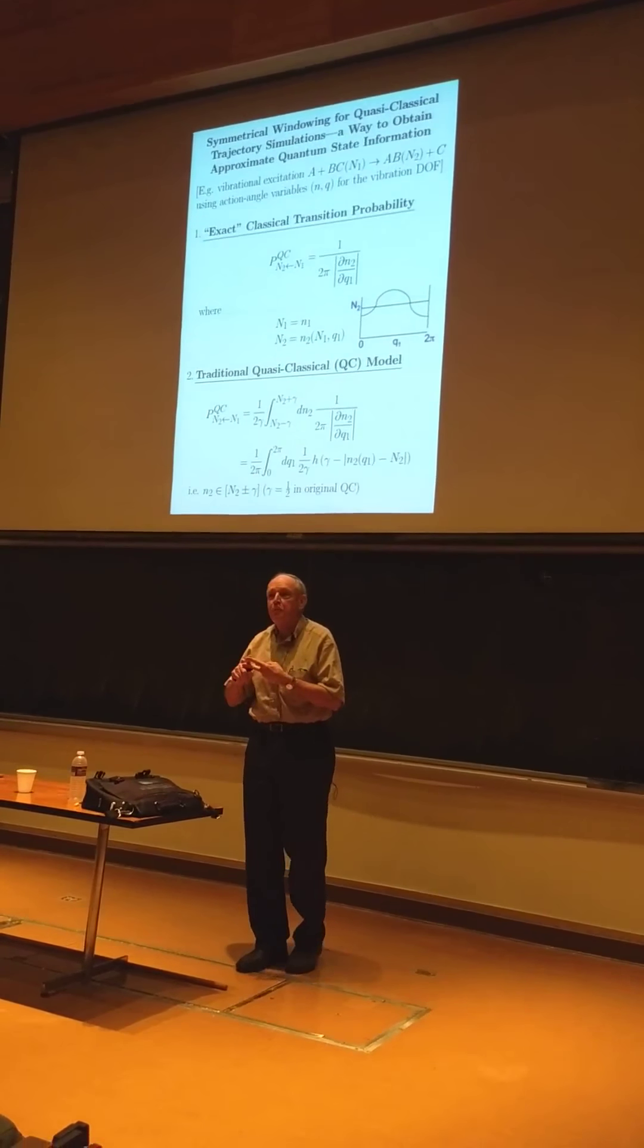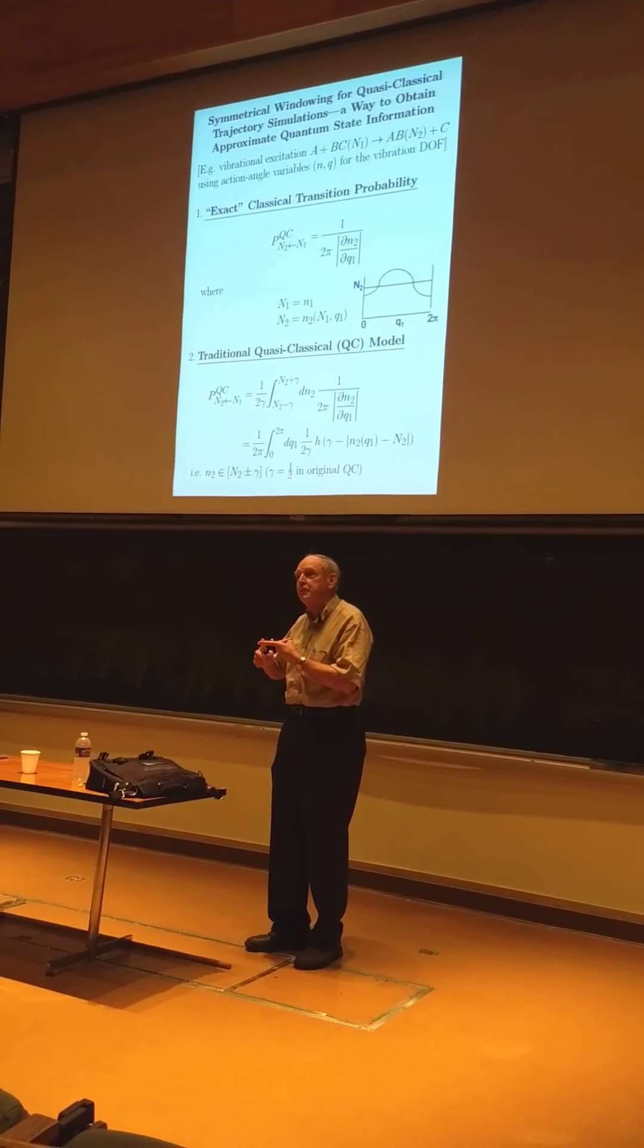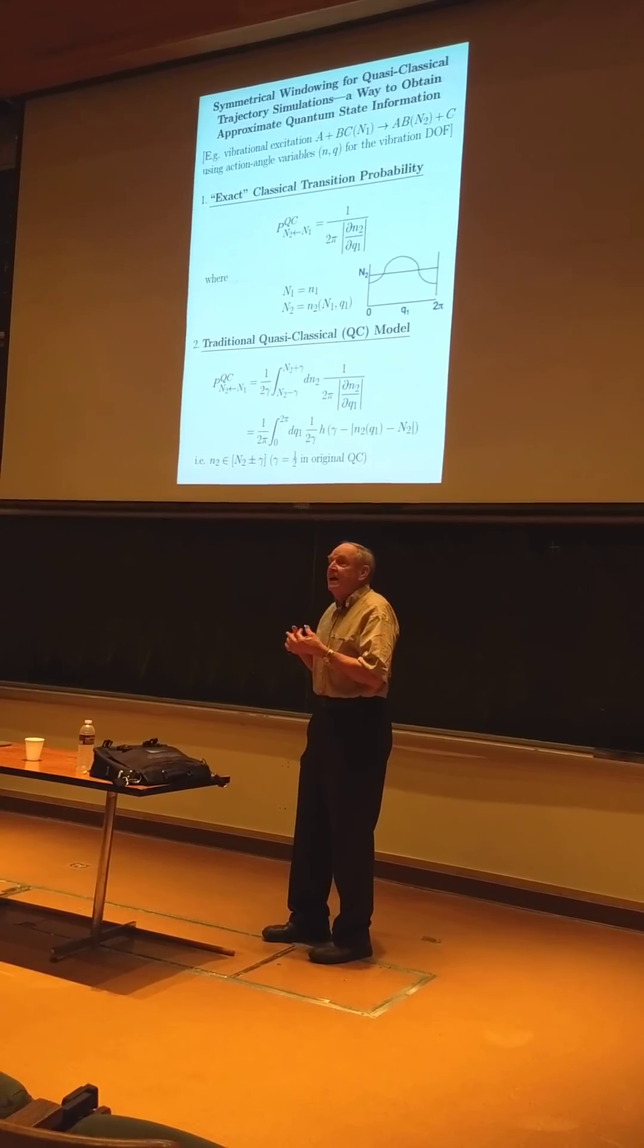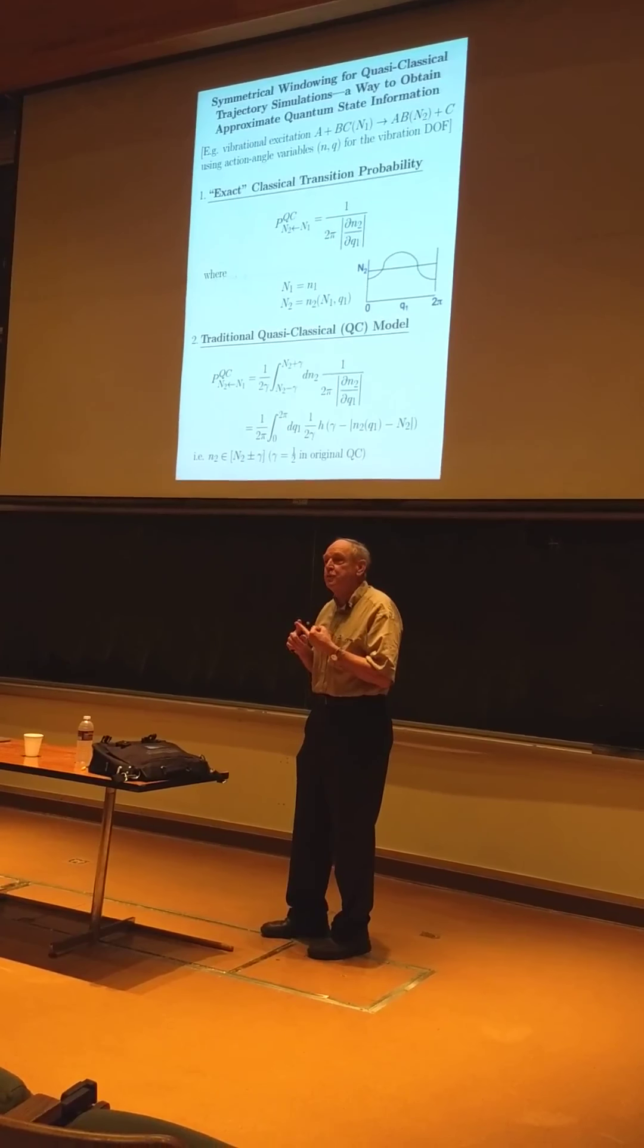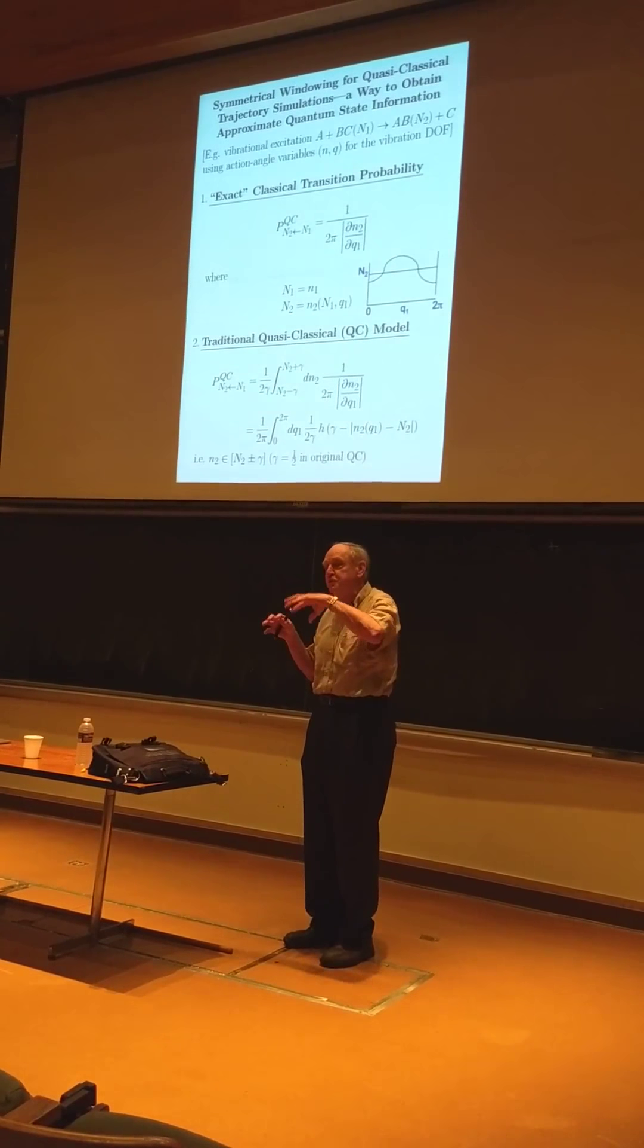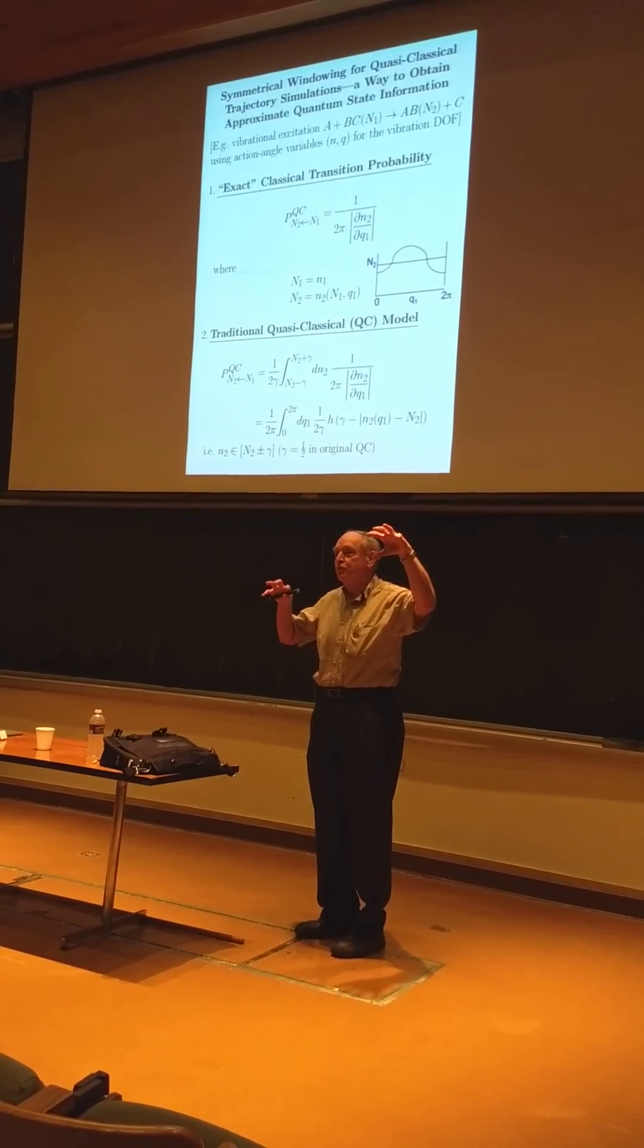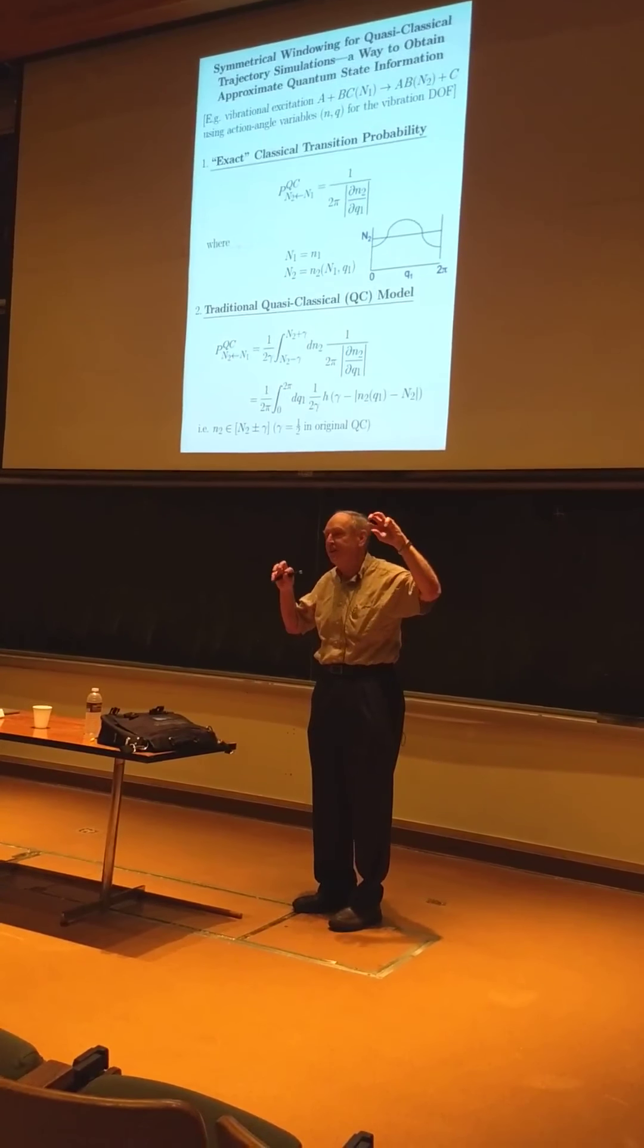So, there are really two steps to this overall model. First of all, is how do you describe electronic degrees? Classically, that's what we describe. The next step is, now how do you get electronic states? We want to calculate transition probabilities from one electronic state to the other. We need to sort of quantize those electrons. We need to kind of re-quantize.